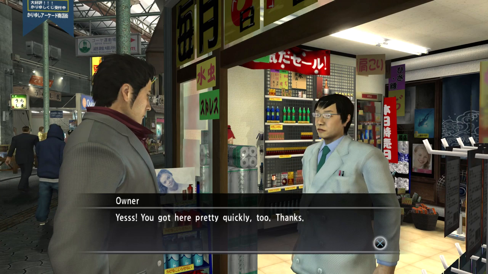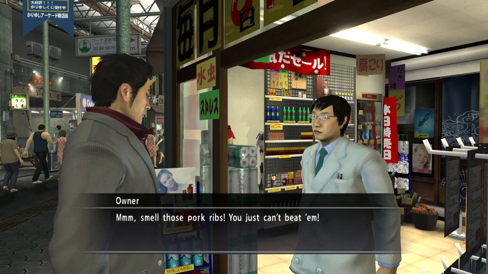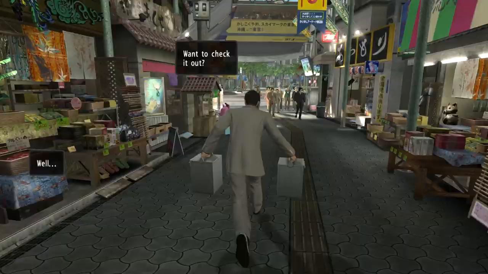Is that what the owner looked like earlier? The old man that's the dad of the manga artist? I thought he was old. Maybe I just forgot what he looked like immediately. Smell those pork ribs. You just can't beat them. Well, here's what I owe you, see you next time. Okay, time to get my next customer. How big are these orders? Like, it's really funny watching him run like this.